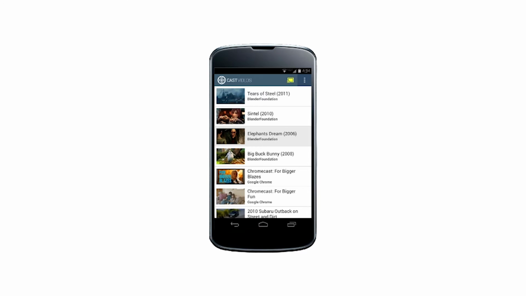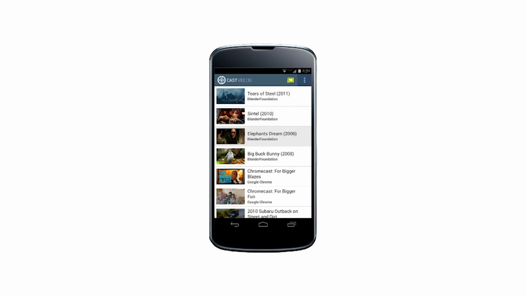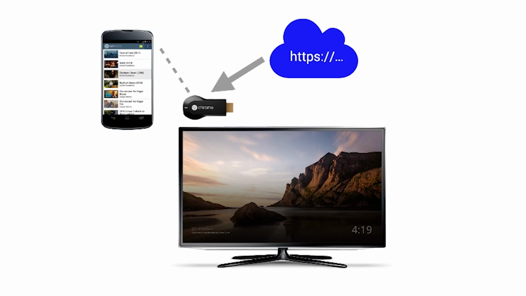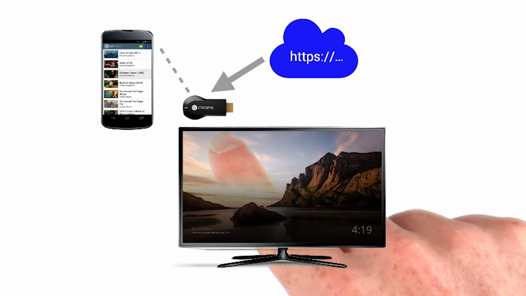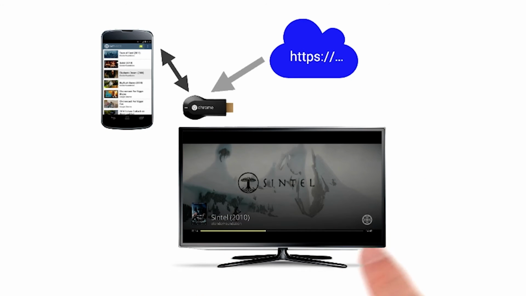Note that here we've connected to the cast device before we've started playback, but it's also possible to connect after playback's already begun. When the cast begins, the cast device loads the receiver app from a URL. Here we can see the receiver has been loaded onto the cast device. Now, receiver apps run independently, so you can tell it to load things like media streams from a URL. When you do that, the cast device pulls the content directly from the cloud. And this is great because the user can use their mobile phone for other things like checking email or sending texts while the cast is in progress.